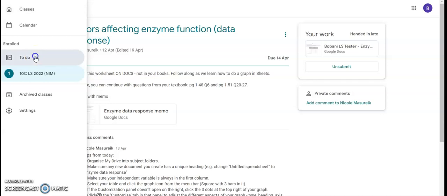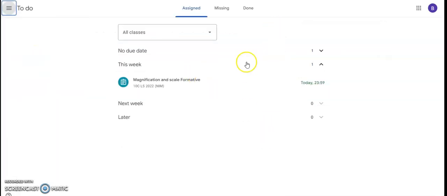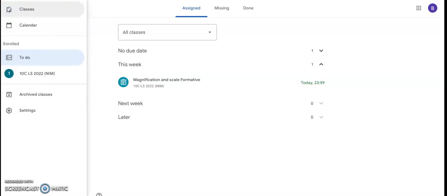This is how I expect you to keep on top of what work you need to be doing. Please don't make use of your email. Rather do it directly through the to-do list, because that will show you more clearly what you still need to do, what you haven't yet done, and what is already completed.